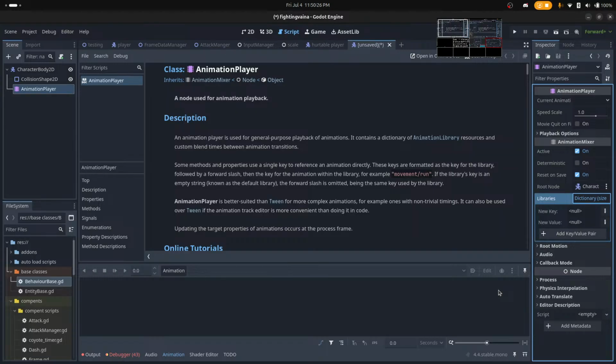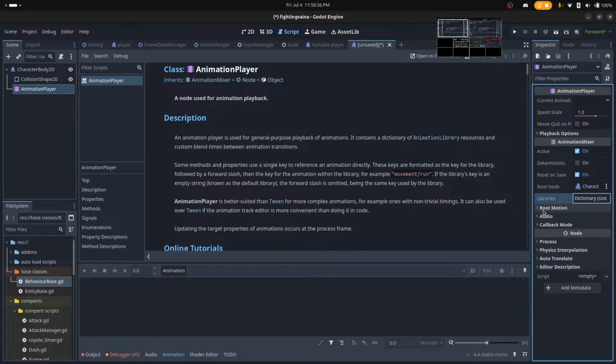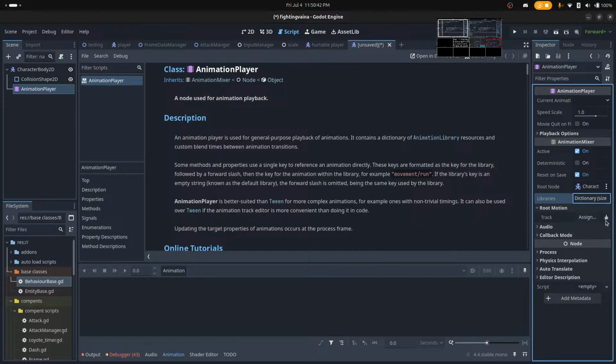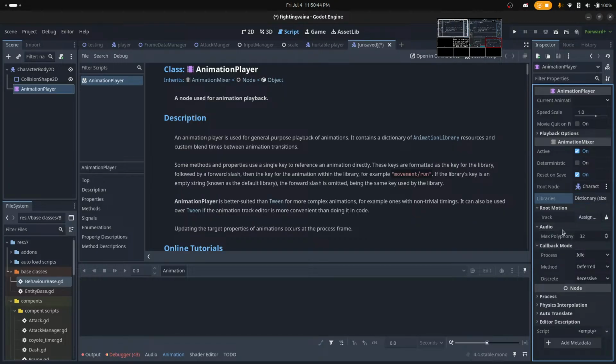Add key value pair. Over here. Node. Deterministic. Active. Reset on save. Not sure what a name this is. Root motion. Track. Filter tracks. Clear. Audio. Process idle. These are node things, so no need for that. Okay.